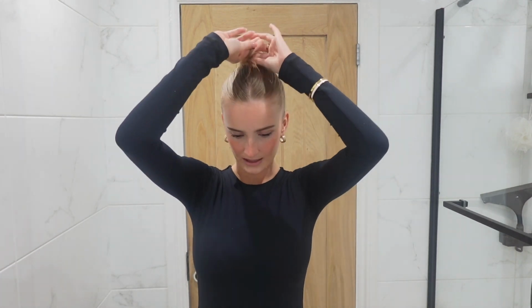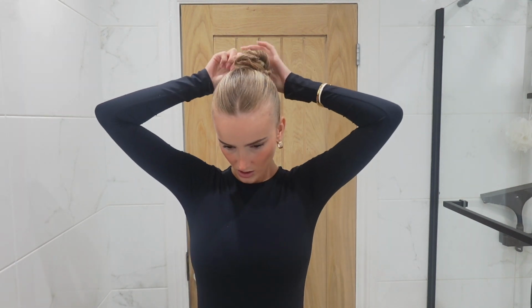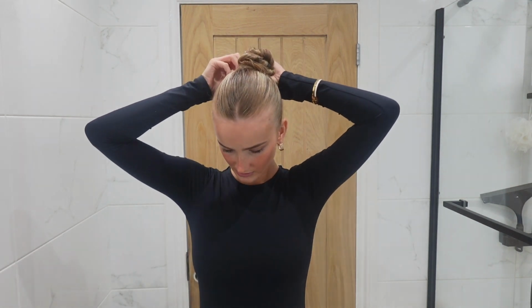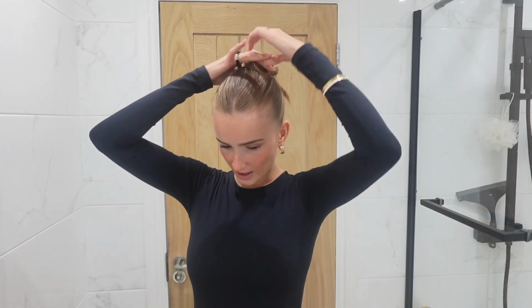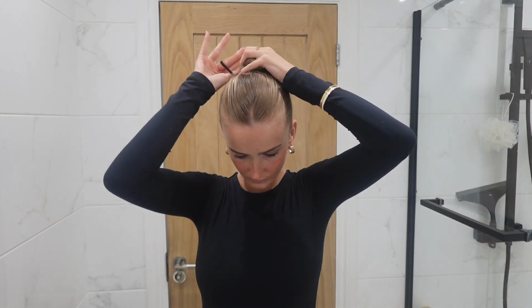And just start to twizzle them around. It can be either way you want it to be, but just keep twizzling them. Do them a certain way either, just as long as they're wrapping round, you're all good. Now once you've got it in the bun, we're going to tie it up. So we've got the bun in, it's looking good.